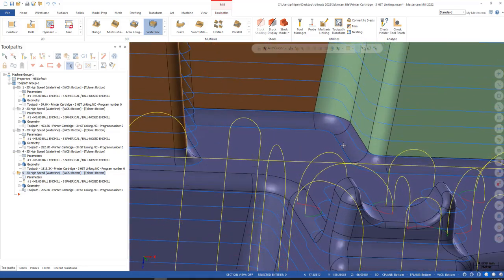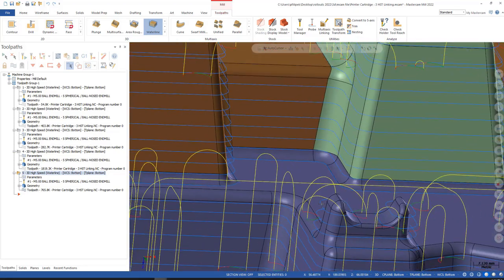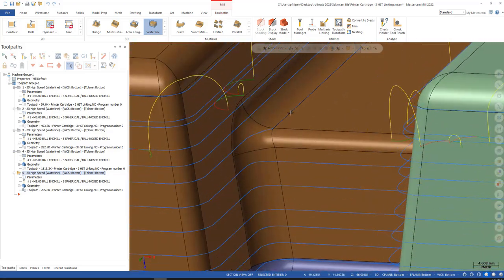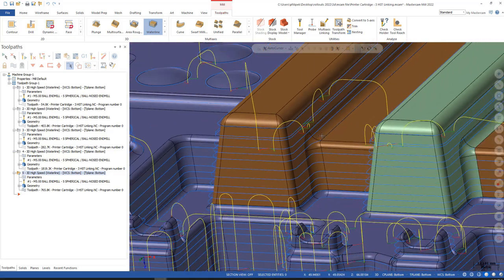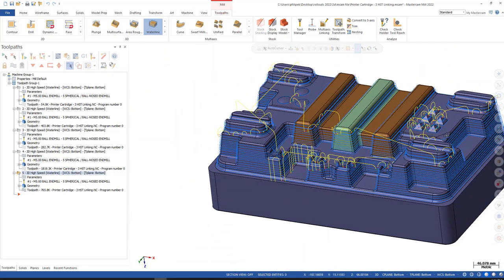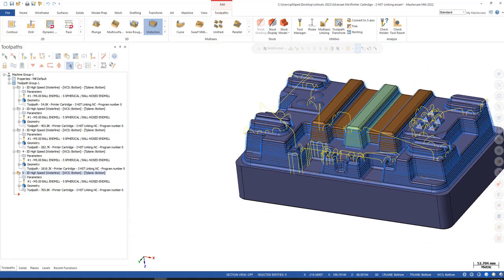There's a cut there, and there's our cut here. We also have cuts along here. Can't see it, it's blended in that black line, but there it is. So there's another option of what you would want there. And it pretty much cut around all of this stuff here, including the flats.